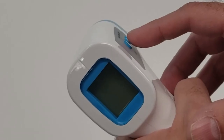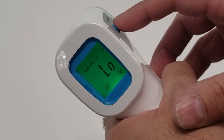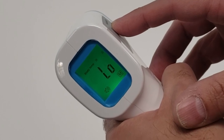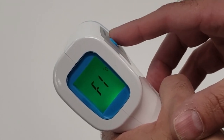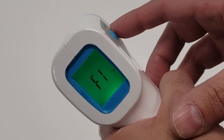Once you have chosen a preference, you can then choose Celsius or Fahrenheit for your temperature reading. To do so, press and hold the Set button for 3 seconds. This will bring you to the F1 page on the thermometer screen. By choosing the plus or minus buttons, the thermometer switches between Celsius and Fahrenheit.